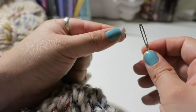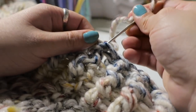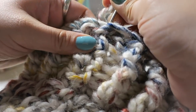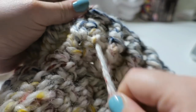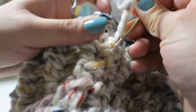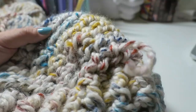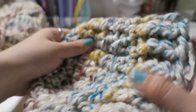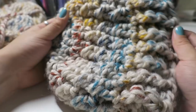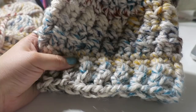So you're going to do the same thing with the other end. And this is what you call weaving in the ends. You usually have to do this for every project, to secure your project very tightly so it doesn't come undone when you wash it or wear it or for daily usage. Okay, so now you're going to turn your hat inside out and voila, you are all done. This is what it looks like so far. If you added the extra rounds, it's going to be a little bit longer, but it might fit you better, so yay you.